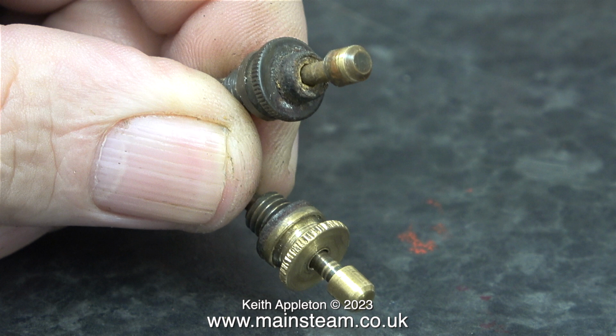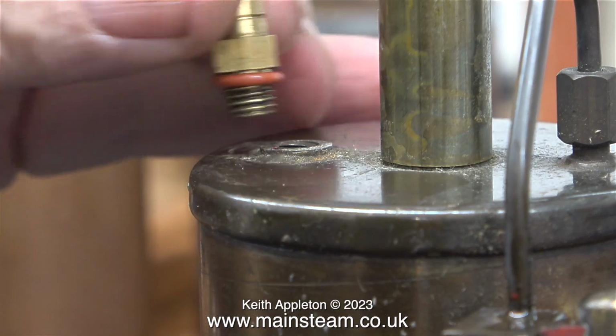I had to redo the knurling because it was chewed up, and it also appears to have been machined. It's a different shape. I'm not going to use either of these safety valves for the Super Vulcan that I'm making. And I'm not going to use a Mammod safety valve either. I'm going to use a proper one, like you would get on a small steam locomotive. After filming this, I put both safety valves back in the box.